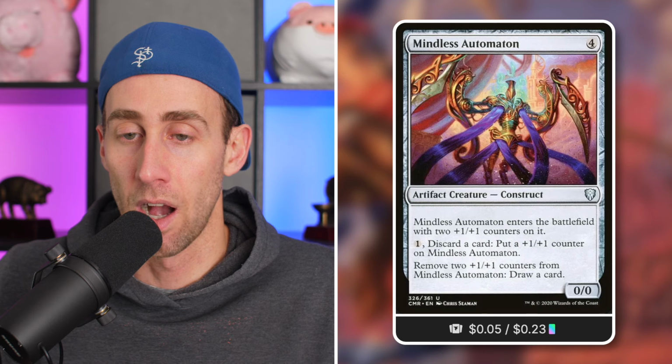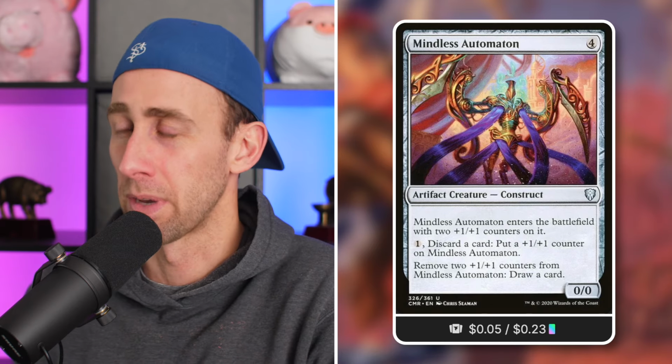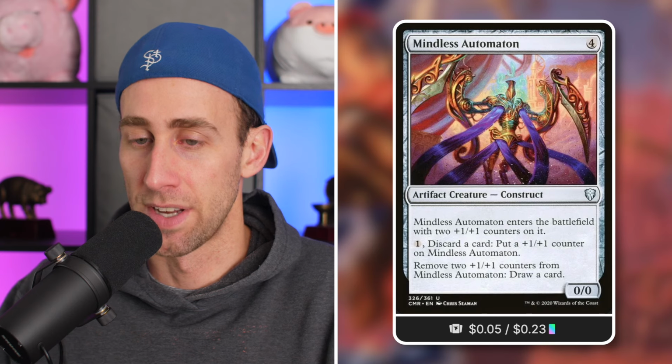Yes, please. Absurd draw engine with this kind of a commander where you're like, oh, okay, cool. I've got 10 counters on this. I'll pay 5. I'll double my counters. Okay, cool. It's at 20. I'd like to draw 5 cards, please. I'll remove 10 counters from this. Draw 5 cards. You're good to go. So you can do some crazy things with this.